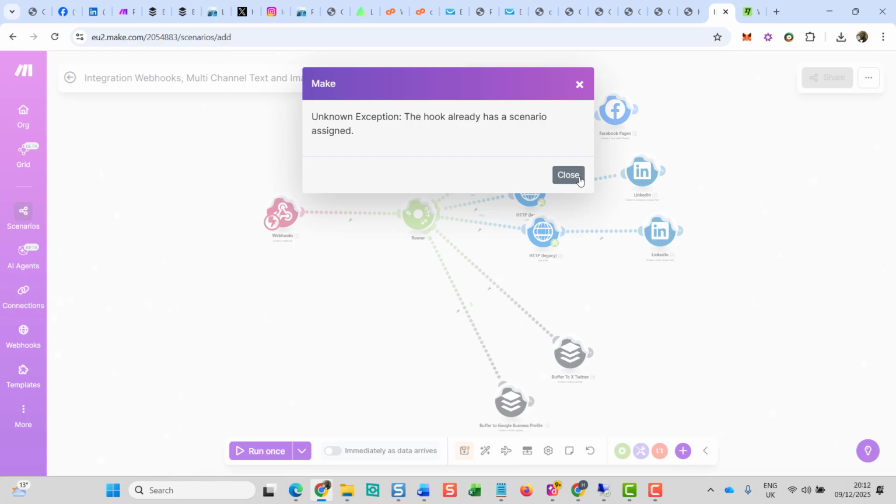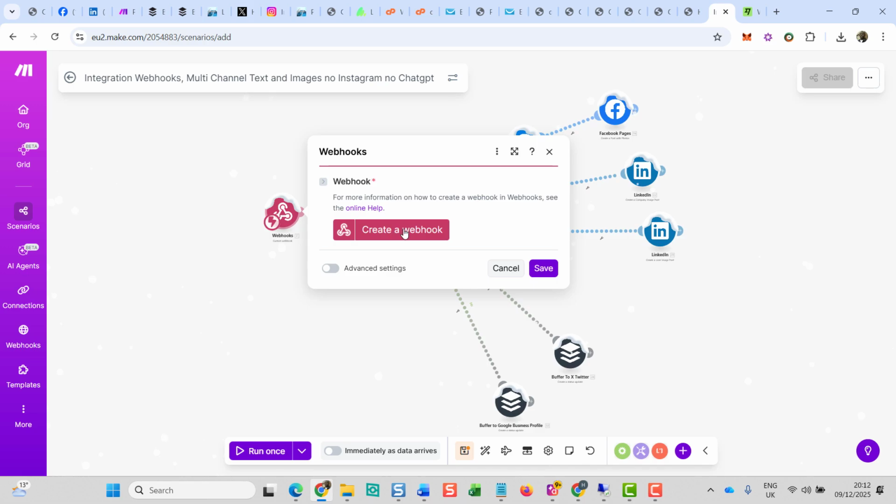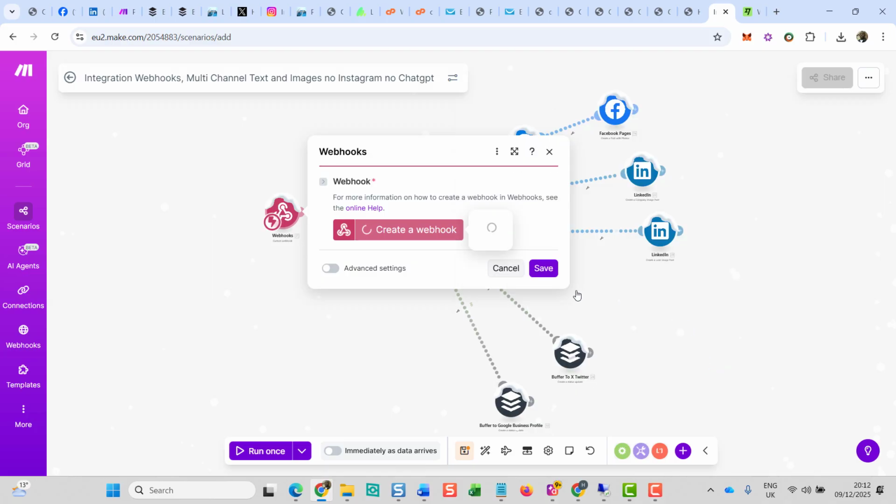But what we have to do is make the webhook ready. The first thing you have to do is click on this webhook. This is called the webhook, by the way. This is what connects to the software. Before you even start connecting your accounts, you have to click Create Webhook. It's already created, but you have to recreate it because it actually has my own webhook in it. You cannot use someone else's webhook, so you're creating a fresh one. Just follow the instructions to create a fresh one. It's very simple.